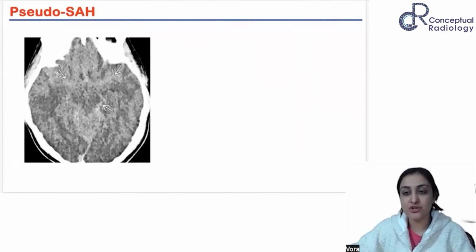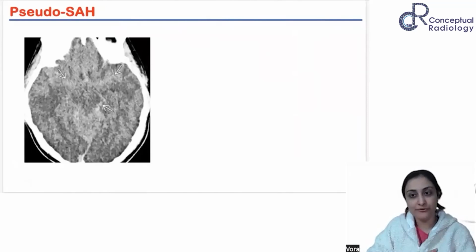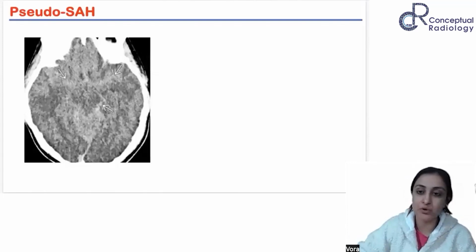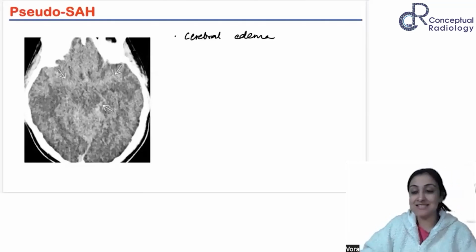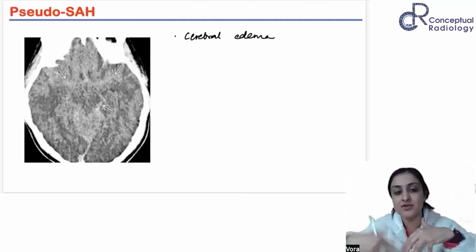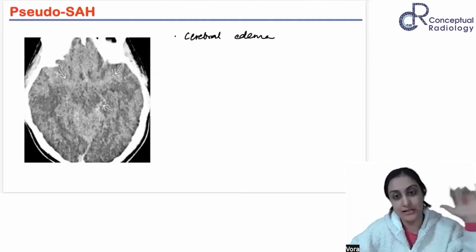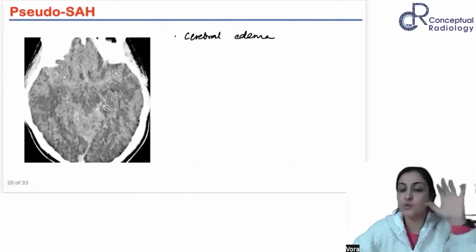Another interpretation of pseudo SH is on CT itself. Here we were talking about flare, right? Now let's talk about CT, that the brain itself is so hypodense that the sulcal spaces, the cisterns start to appear hyperdense. So this is one more way of calling it pseudo SH, and the diagnosis is pretty simple, which is cerebral edema. Just like we have white cerebellum sign, similarly the brain has become so hypodense that it's a pseudo hyperdensity that you see. Understood? So these are two kinds of pseudo SH things that you want to remember.